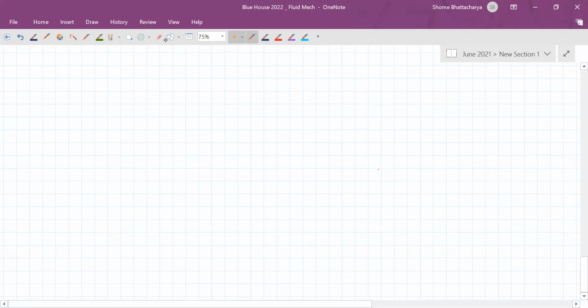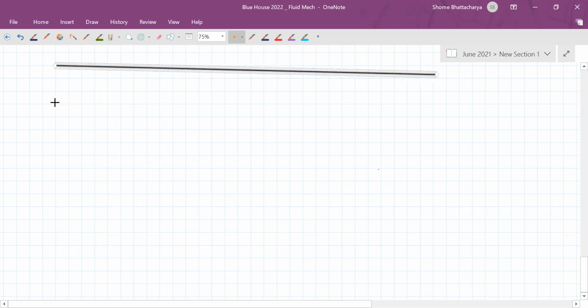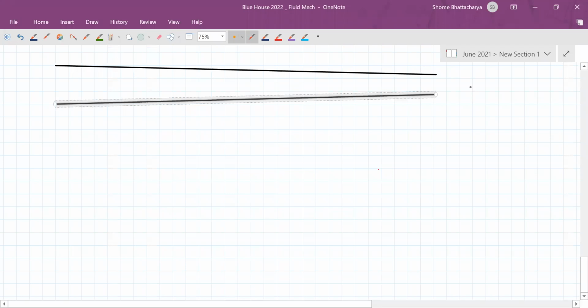Okay. Now next let's look at a situation where something like this is happening. We still have the horizontal pipe, but it's not of uniform cross section. It's, let's say, tapering like this. It's slightly tapering, not like a very sharp change in area like a cone or something, but slightly tapering. So the area changes from position to position.